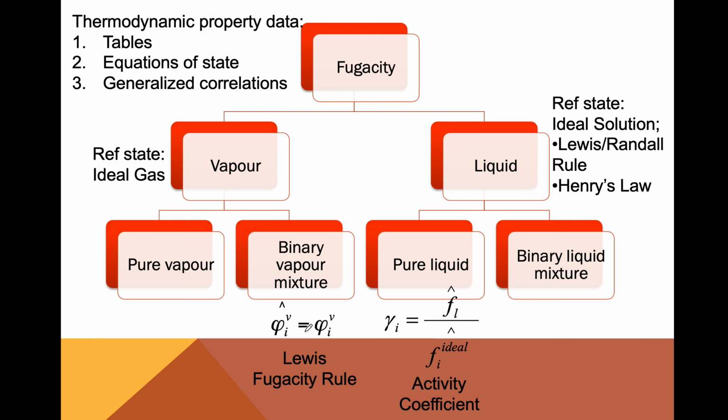According to the fugacity coefficient. In the meantime, for the liquid, the reference state is the ideal solution, whereby we can use the Lewis-Randall rule and Henry's rule. It could be further derived into pure liquids and binary liquid mixture, and it can be further described through the activity coefficient as the equation follows.